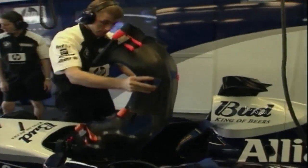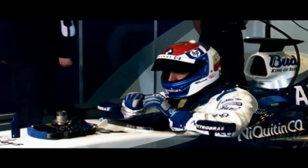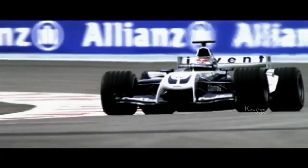Safety in Formula One has made huge advances, thanks mostly to the widespread use of carbon fibre, as well as the adoption of crumple zones, impact-absorbing zones, rollover bars, higher cockpit sides, and the new head and neck support system. But at the seat of all the safety measures is the need to keep the driver immobilized in one place while the collision occurs, and that's where that made-to-measure carbon shell does the job.